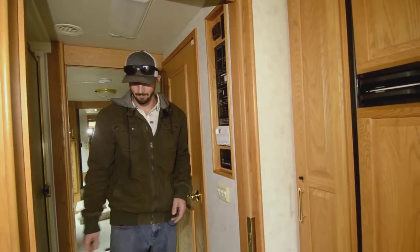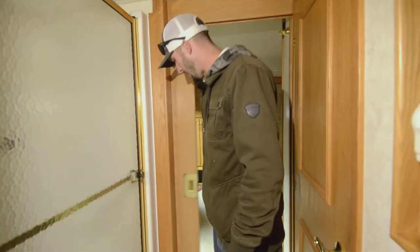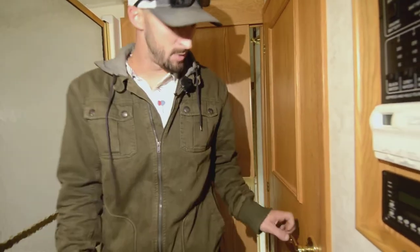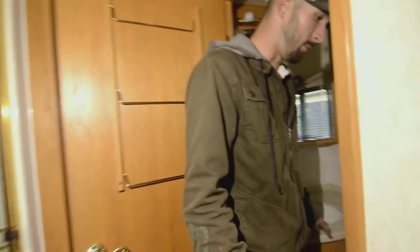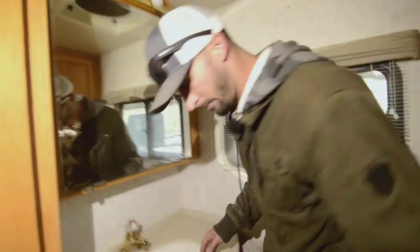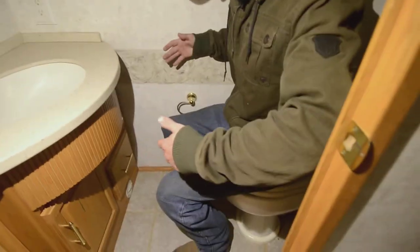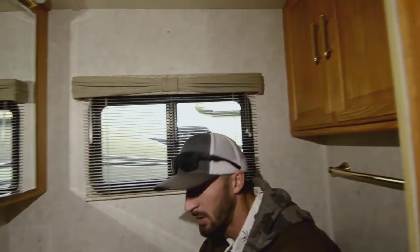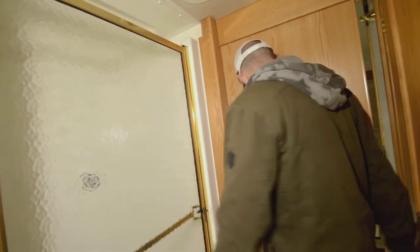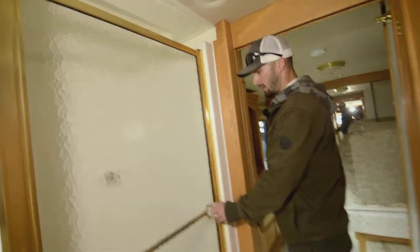Here we have just our little pocket door there, which is great. The way I typically would be using this bathroom is close both pocket doors, leave this bad boy open, shower, commode, all in one. In the commode, you'll see there's good room. I can sit down. Knees are nowhere near bumping. I got space side to side of me. The sink's right there. Obviously easy to get to. Porcelain toilet. Don't want plastic. And then a good size shower here. Close that, and I'll open this up. I'll hop in there, give you a point of reference.